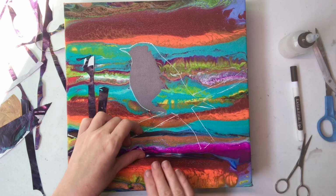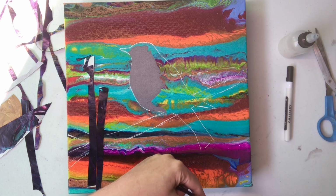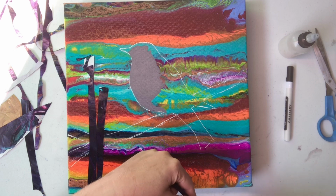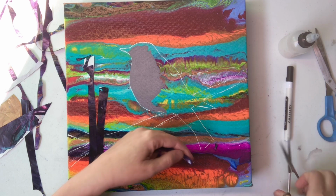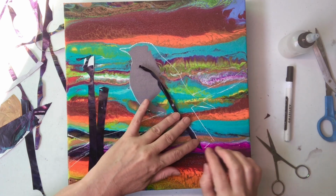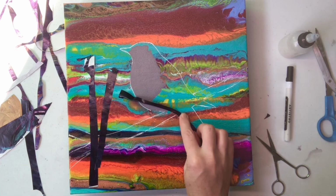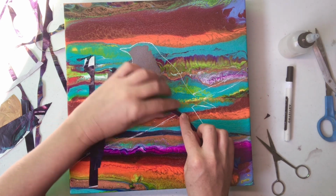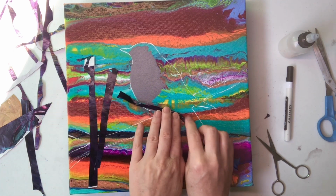I'm going to be layering my feathers. For the tail, it's going to be longer pieces, and as I move up the bird, it's going to be smaller pieces. Now, I do cut the ends off of some of these just to make sure that they're the right shape of a bird's feather. I've worked with birds for many, many years, like actually worked with birds, so I'm really familiar with their anatomy and how their feathers work. So I'm going to be laying each piece. Every single piece has to be laid differently.